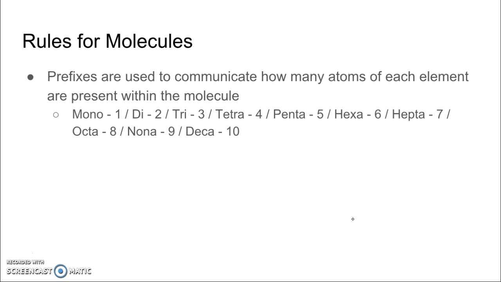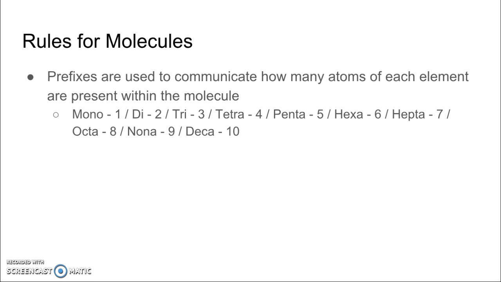Tetra, we've seen tetra in the class when we discussed shapes. We said tetrahedral was, for example, 4 different hydrogens coming off of a central atom. And we did methane, for example, CH4. And so that was actually tetrahedral shaped. Tetra meaning 4, there was 4 things coming off of it. Now penta and hexa and hepta, you can kind of just think of polygons. So pentagon, hexagon, 6 sides, heptagon, 7 sides.